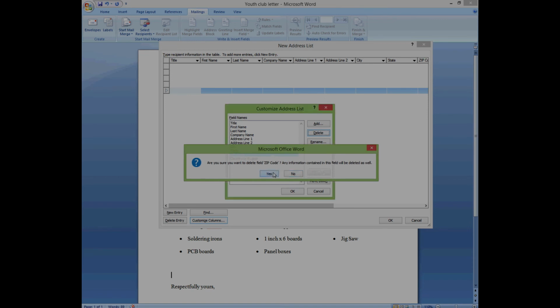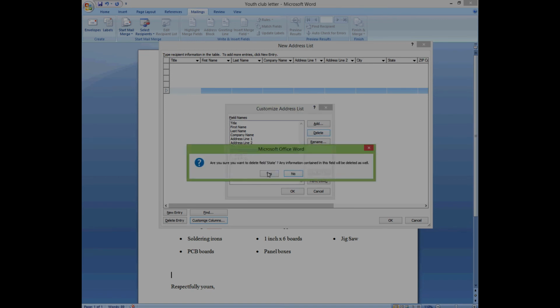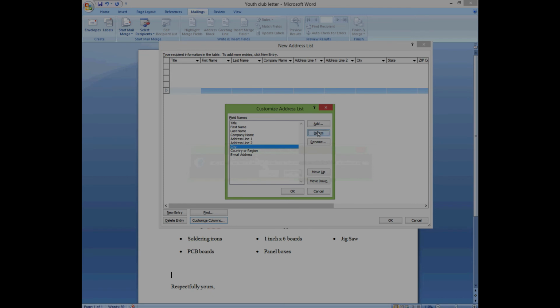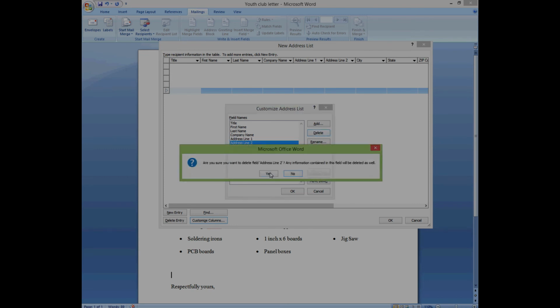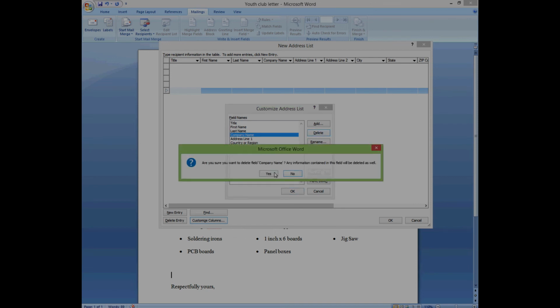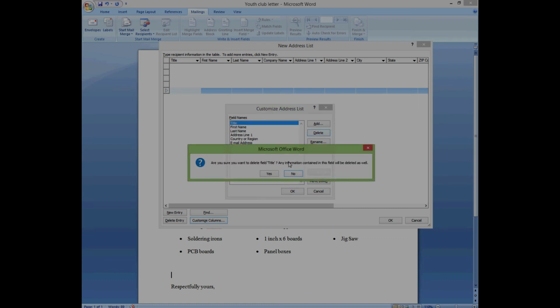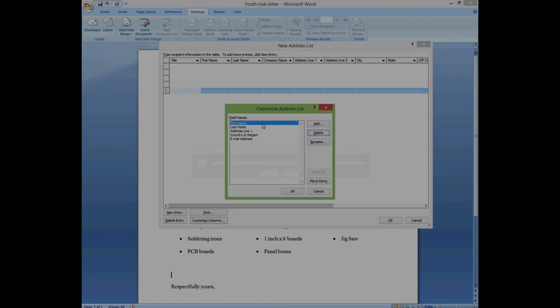You can also rename it. But we're rushing ahead. Let's take our time. So here we go. I'm deleting all of these so that I can show you.